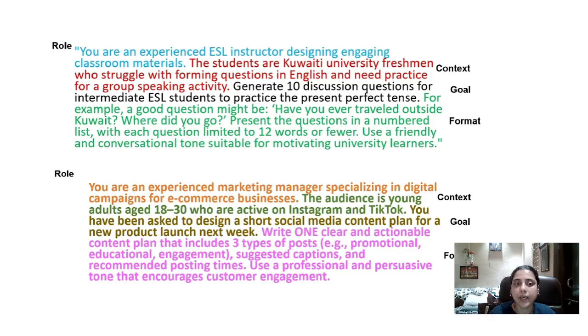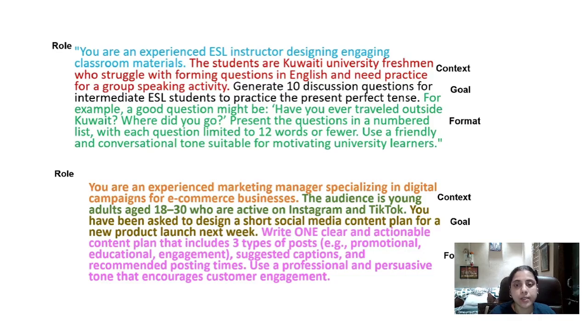That is, you have told the AI it is an experienced marketing manager. Not only that, it specializes in digital campaigns for e-commerce businesses. Now, it is not quick commerce, it is e-commerce. So you have gone to that much detailing. Remember the word detailing. Don't leave it generic because otherwise you're going to get vague and generic answers. So if your prompt is detailed, your answer is customized and curated to that particular detailed prompt. So you've set the role for the AI.